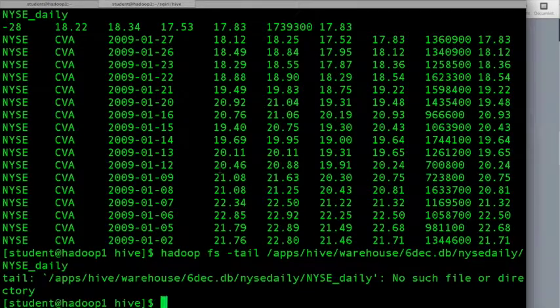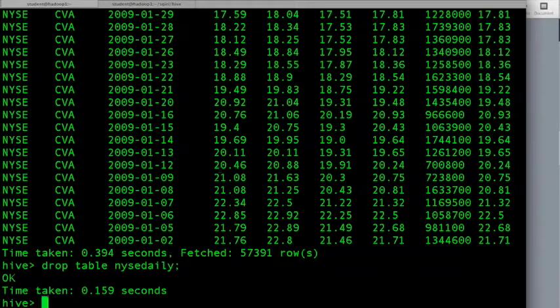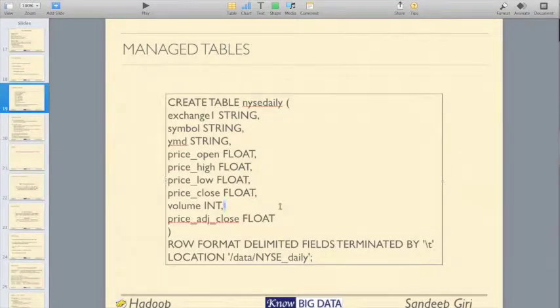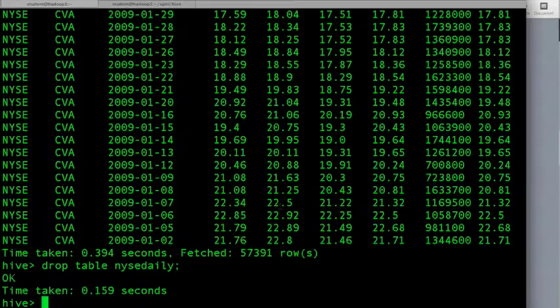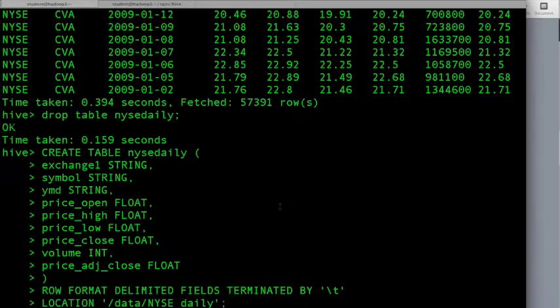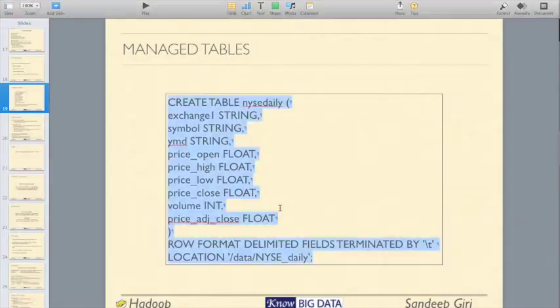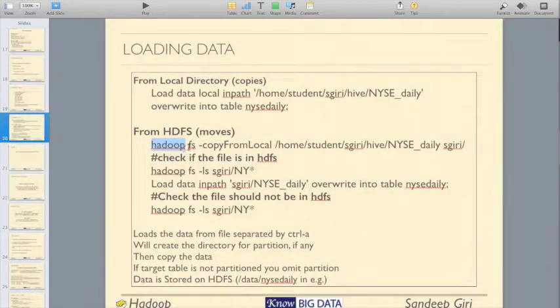No such file or directory. Now let's create the table again. We could actually do a truncate instead. Good, now this table is created again.